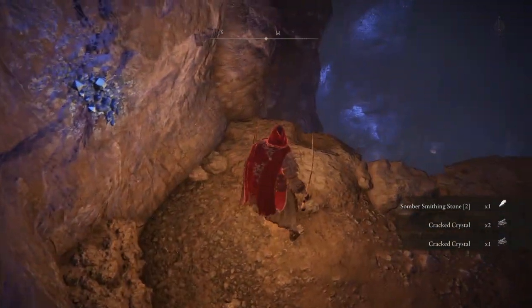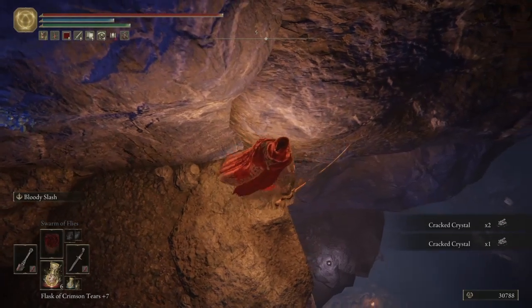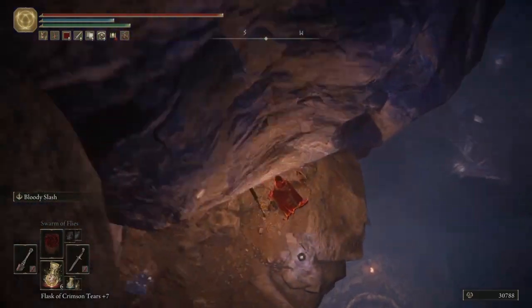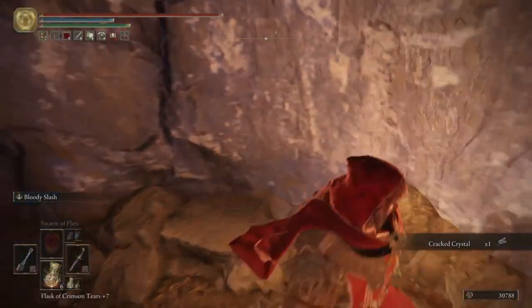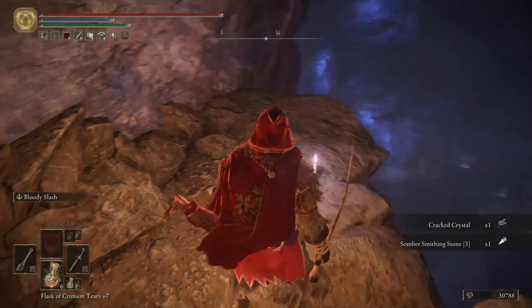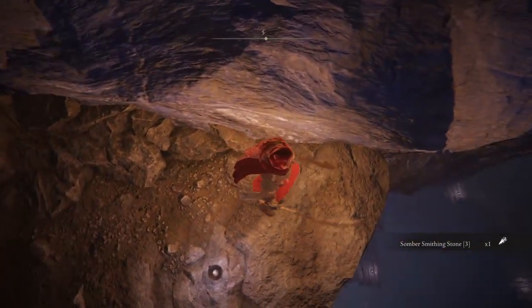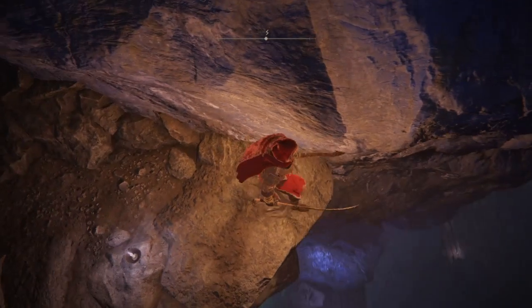Somber smithing stone 2. And what we're going to do is fall straight down right here. Alright. And we're going to drop down one more time after we grab that. And let's see, where do we drop down? Yeah, I'm going to drop down right here.